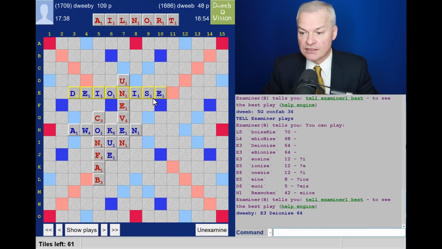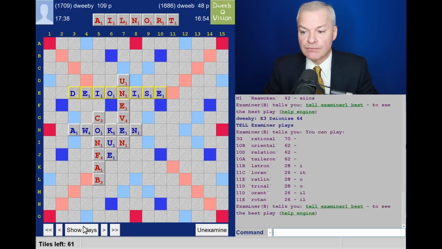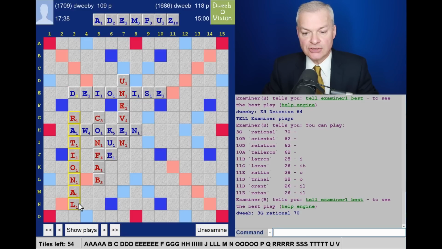So opponent was struggling with lots of vowels, and does find a bingo. Could also have played BOISERIE and EBIONIZE. So I trail. But I have RATIONAL for 70. Well, I also had B10 ORIENTAL through the E. Yeah, various bingos through this E, but they don't score as much as RATIONAL, and RATIONAL creates a second hotspot.